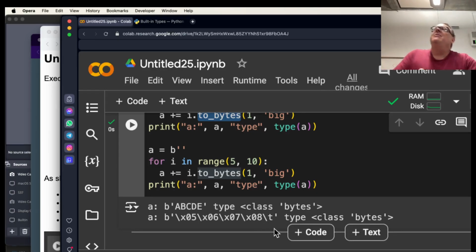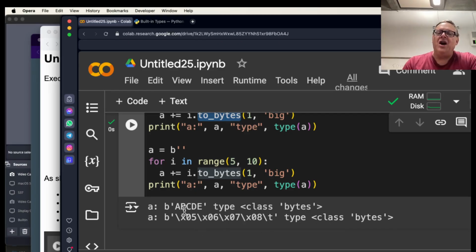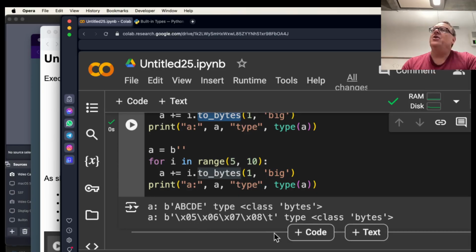So this is confusing at first, but this is the cruel thing. Printable characters print as the character. Unprintable characters print as the hex code, except for a few exceptions that are so important they have a special representation. \t is tab, \r is carriage return, \n is new line. So that can be pretty darn confusing. These are each objects 5 bytes long, even though they look very different.